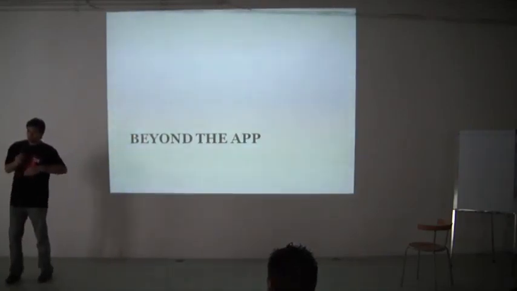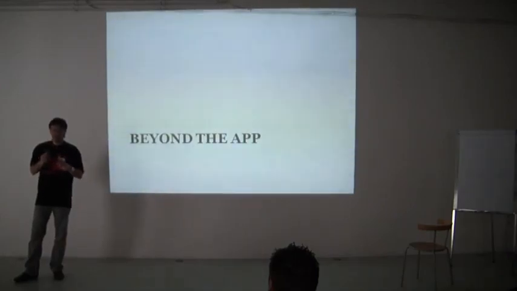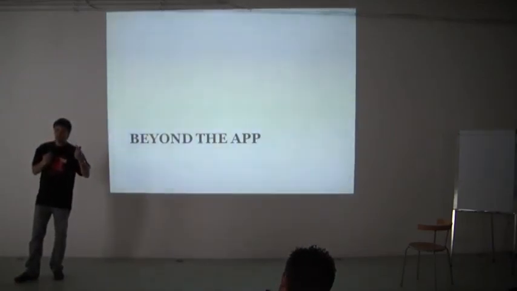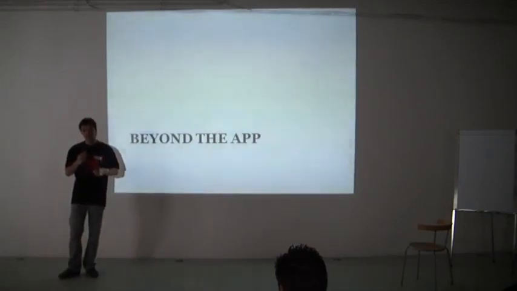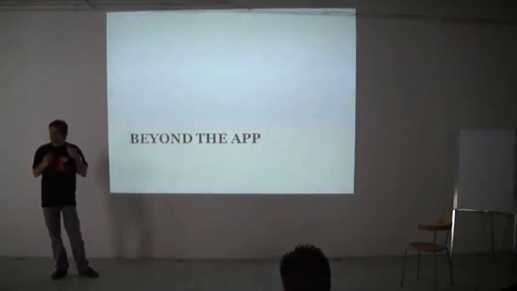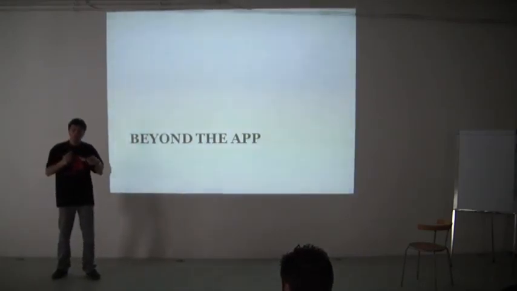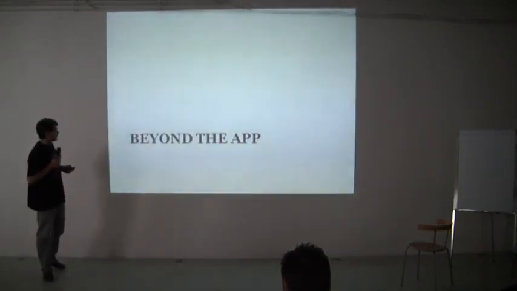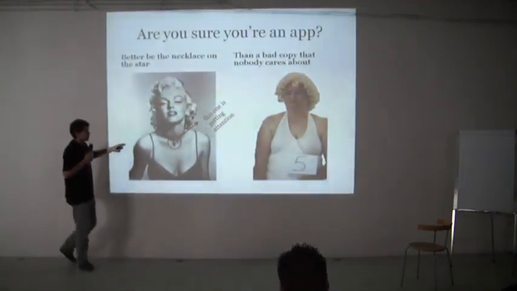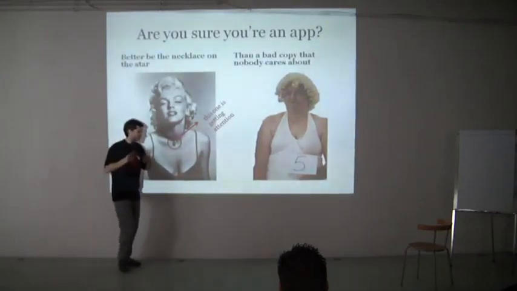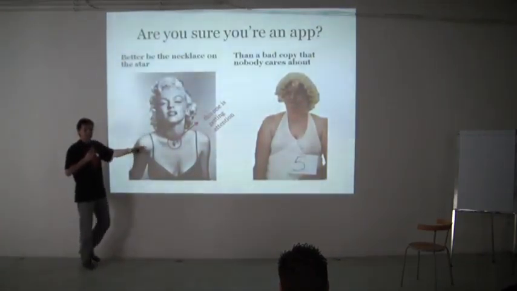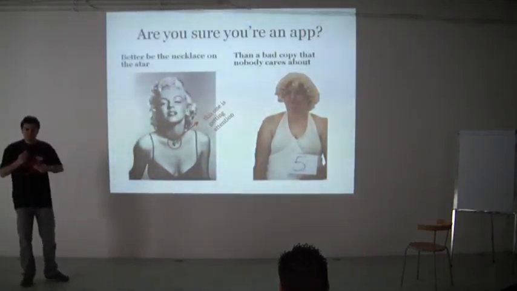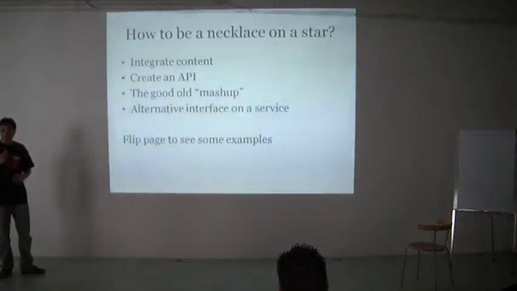This is what I really wanted to talk about — the different steps you need to take and how you can earn money. The presentation is aimed at companies that are now prepared to spend money on mobile applications. But I also want to give an insight on how you can go beyond mobile, because we can't all make our own Foursquare or our own mobile applications — those exist already. So we have to think about what models can be used that are interesting to users and don't duplicate existing functionality. What I will try to do is be the necklace on the star: my own one will shine, and I will shine with her. If I can just be the necklace on the star, I can get all the attention I want.